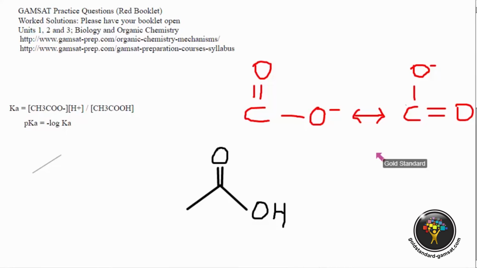Now for 7, in which of the following pairs is acid strength correctly predicted? So there are a couple of issues here. One is one I would like to share with you. When I was in undergrad, I would memorize the periodic table, and sometimes this is helpful during some practice questions. You should have an idea of where the first 20 elements in the periodic table are, because during the real GAMSAT they never provide a periodic table. I did not tell you to memorize the periodic table. I wouldn't say that. I would say you should have a sense of it.